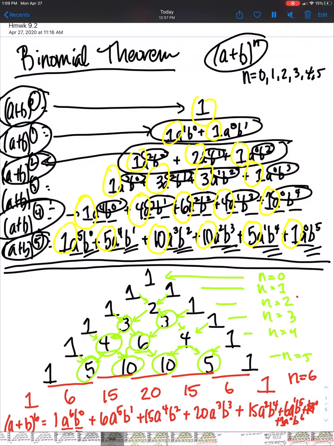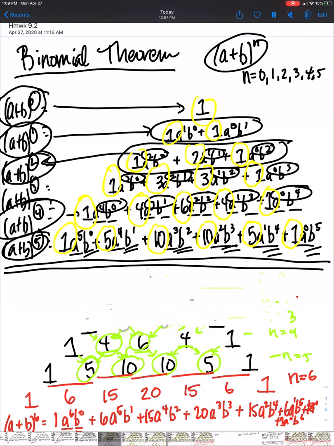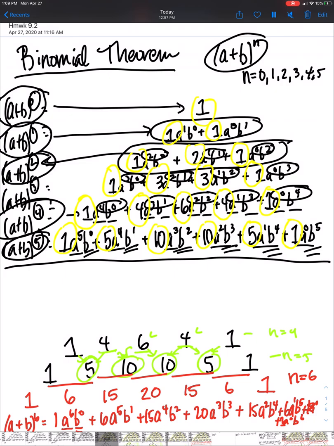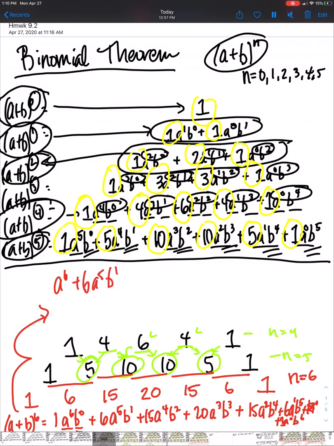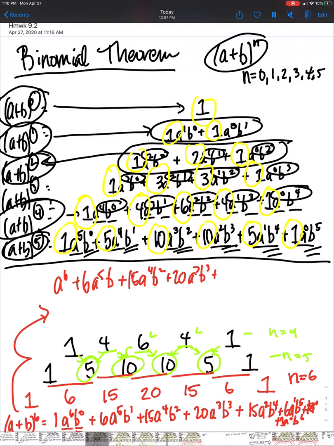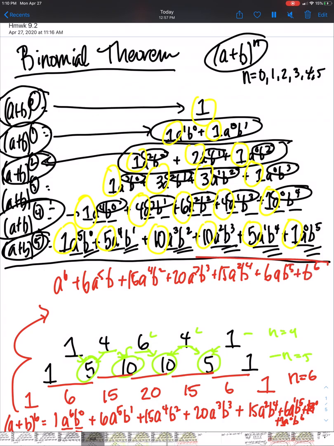Now, if they asked you to expand it, you cannot write it like this. You cannot put in a to the 0, because a to the 0 is 1. Okay? b to the 0 is 1. And we don't typically write 1s as coefficients. Okay? So here's how you would write it. I'm going to erase a little space up here. So we would write a to the 6th plus 6a to the 5th, b, oops, not b to the 1, let me go back. So we would not write b to the 1, just b, plus 15, a to the 4th, b squared, plus 20, a cubed, b cubed, plus 15, a squared, b to the 4th, plus 6a, b to the 5th, plus b to the 6th. That's how you would write the answer right there.